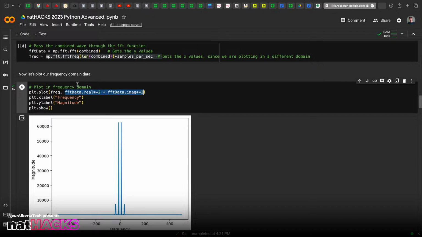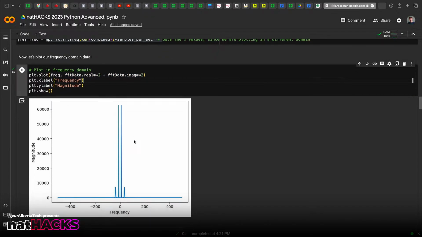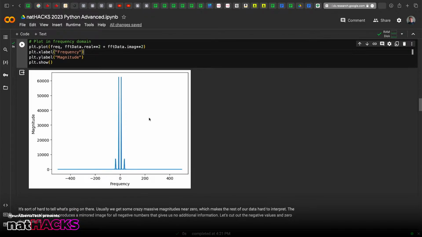So what you can do to sort of cast that imaginary number back to the space of reals is take the, I don't actually remember what this is called, but you square the real value, you square the imaginary value, and you add them together. And all of that will give you a graph that looks kind of like this.